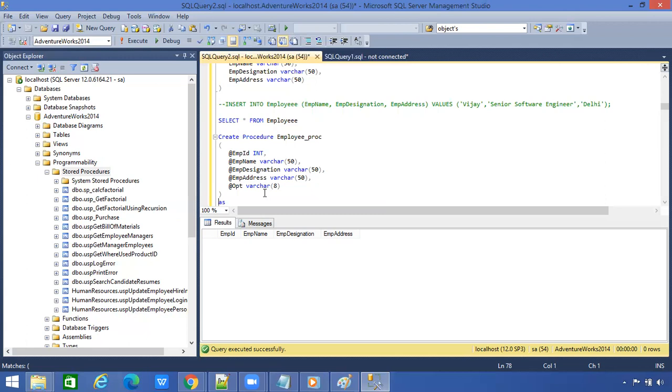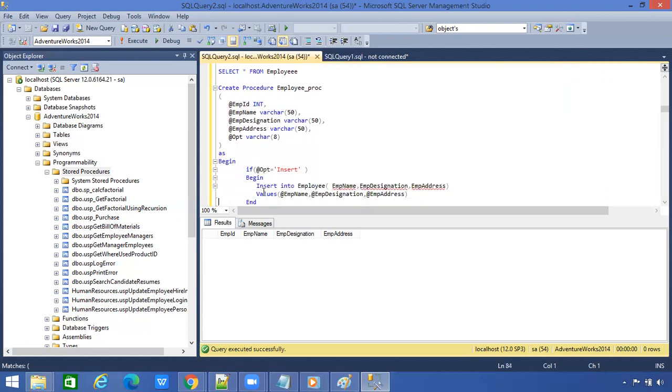It chooses what we want to do. If we want to insert, we need to pass OPT as insert. If we want to update, we need to set update as OPT. If we want to delete, we need to pass delete as OPT. These are all the input parameters, and I have already explained how the data types go.